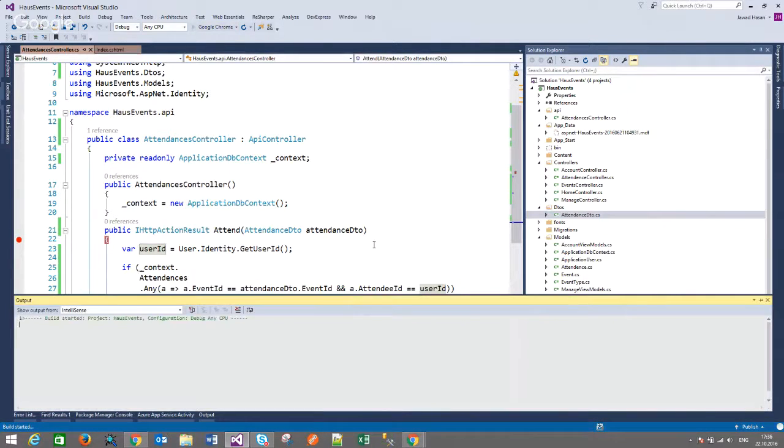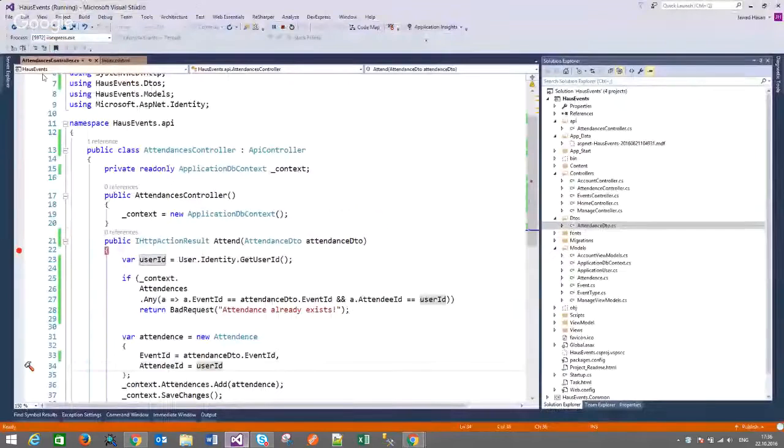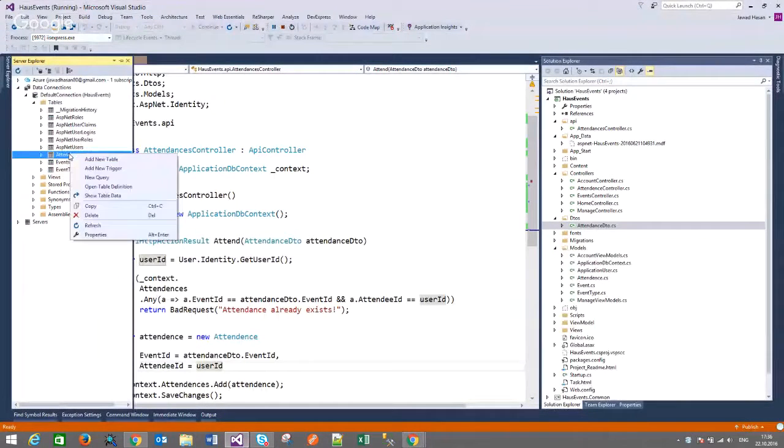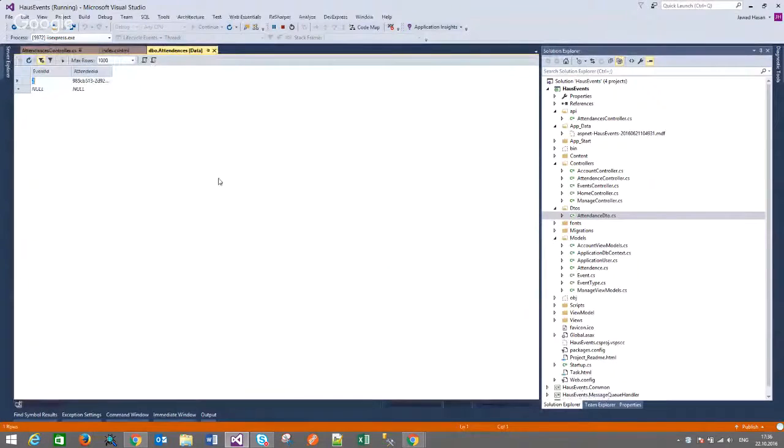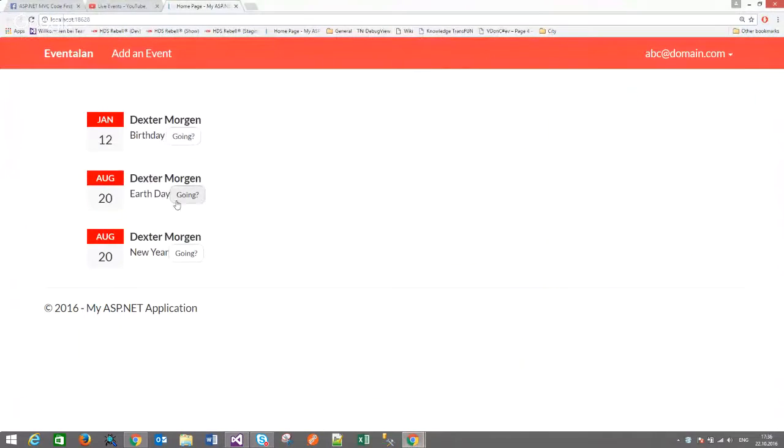So let me run this one, and of course there is one more thing you need to be aware of. I will show you what I'm talking about, and this we will definitely handle in our next session, how to prevent this from happening. For example, you see previously we created the record for this one, and it is again showing me going, and I know that there is a corresponding entry in my server explorer, which we just saw earlier. So what we would like to see here is that if there is a record, we will definitely initialize it as already marked, and the rest will not. So if I try to create this one, okay, I will show you, but for now let's just click this one.